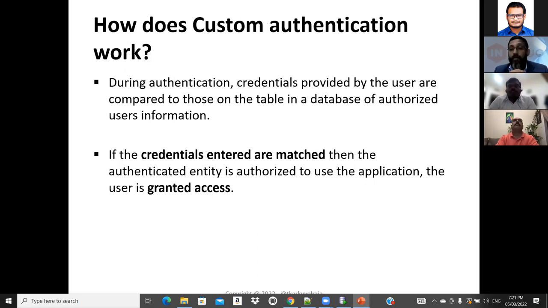Fine. How does custom authentication work? Anybody can bring the result. If you go and type in Google how to integrate or enable custom authentication in Oracle Apex, several blog posts will come. Everyone follows in their own way, but Oracle has given a certain way to enable custom authentication, which will take you the long way.